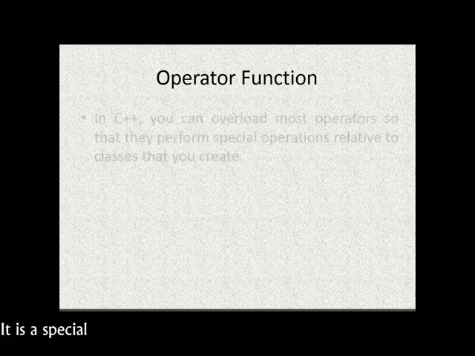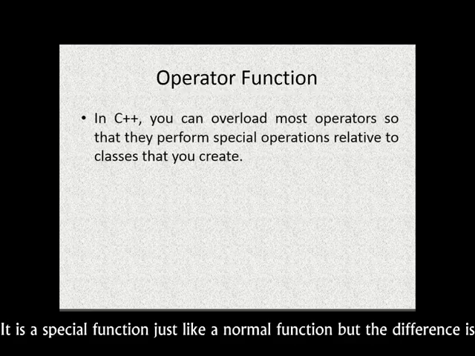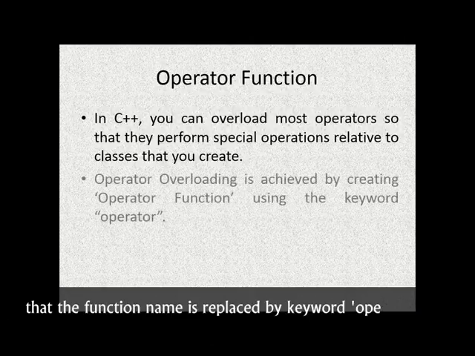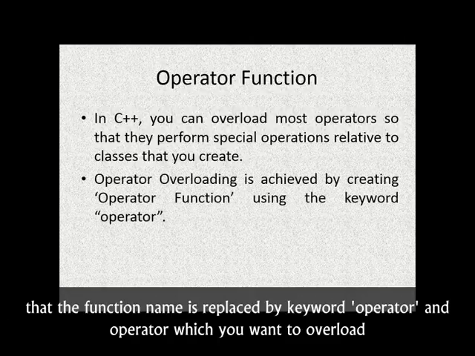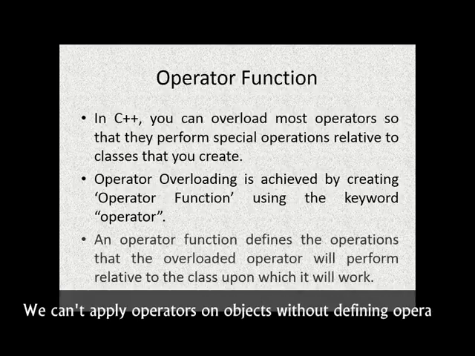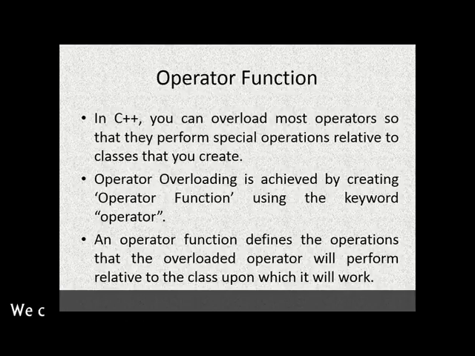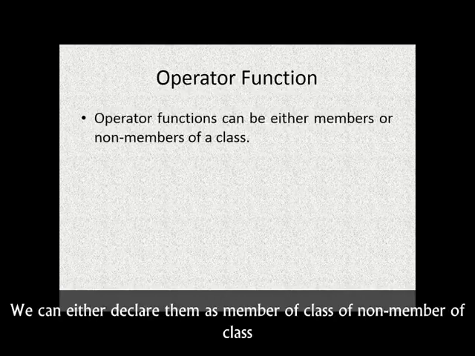Operator function. It's a special function just like a normal function, but the difference is that the function name is replaced by a keyword which is operator and the operator which we want to overload. Example, void operator plus. This function defines the operations that the overloaded operator will perform relative to the class upon which it will work.